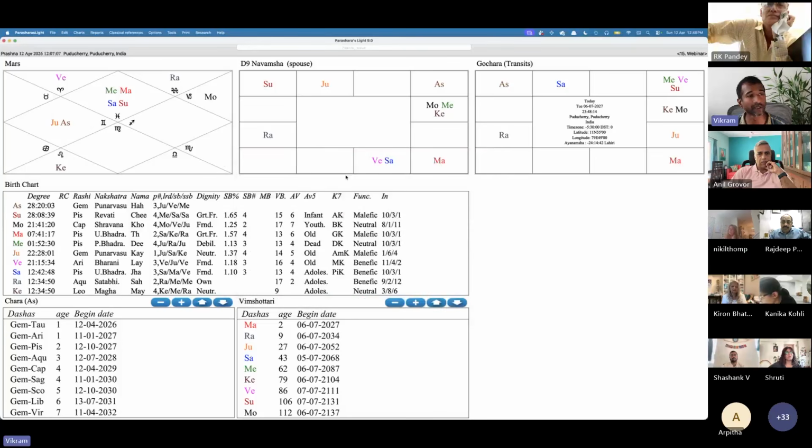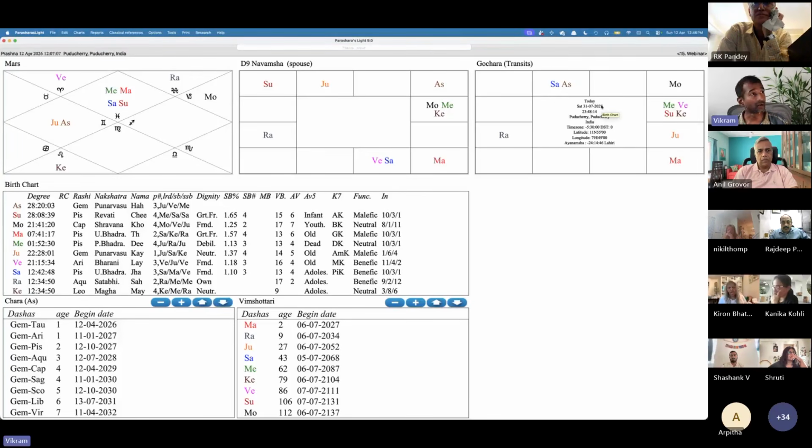Vikram? Yeah. In my Gochara transit chart, under today, it's showing March 17th. Why not? Yeah, because you've gone back and forth. Now let's see how we can come back to real time. Let's say I've gone to 31st July 2027. I want to come back to real time.